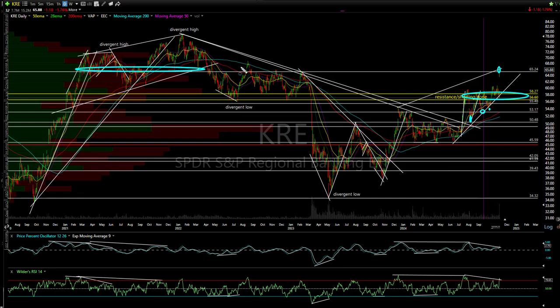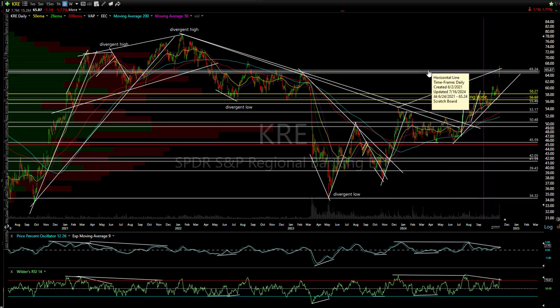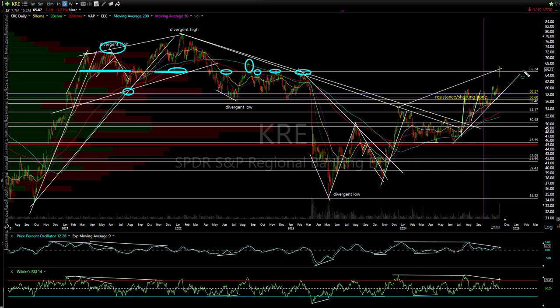And so banks rallied based on that. It ran smack into a level I've had here for a long time. I've had this line here since June 2021. All the way back here is when I created it. And I did that because back then we were looking at a divergent high. We were looking at a short on them, and that was support, and we broke it, and we went on to have a nice correction there. And since then, we've danced on it quite a bit. We had a major reaction low there, took the line out, rejected there, tried to recover it, but couldn't hold it, rejected. It's big resistance.